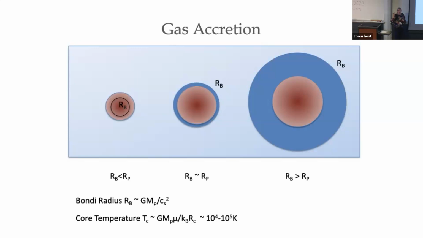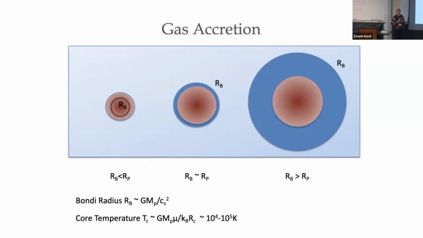And just as a fun exercise, if you calculate this for a 1 AU distance in the Minimum Mass Solar Nebula, that's roughly the size of Ceres, our largest asteroid, right? Roughly 200 kilometers or so. This is how big you have to be to start holding on to some gas gravitationally if you're sitting in the disk. Okay, that's good. So now you can start capturing some of that gas and start to accrete an atmosphere.